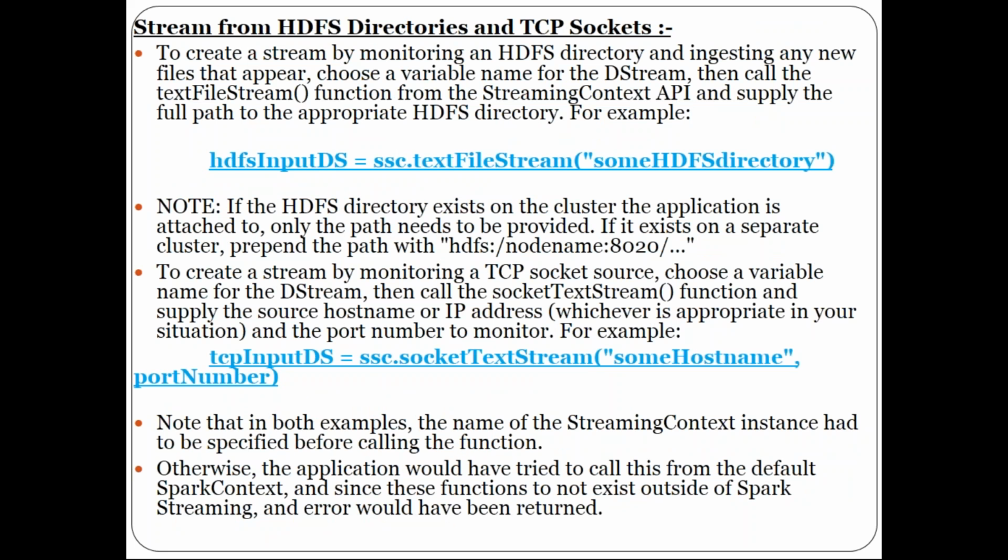Okay, now perfect. Now, streaming from HDFS directories and TCP sockets. Guys, it is very simple. Don't worry about it. The way you have used rdd equal to sc.textFile with your HDFS directory, the same way you create a stream by monitoring an HDFS directory and ingesting any new files that appear: choose a variable name for a DStream, then call the textFileStream function from the streaming context API and supply the full path to the appropriate HDFS directory. It's very simple: ssc.textFileStream.